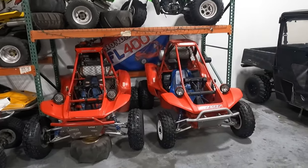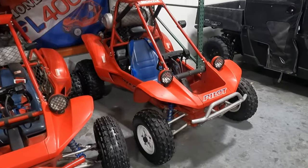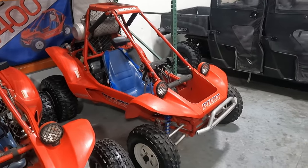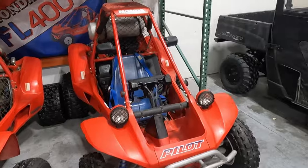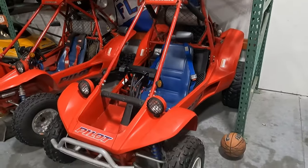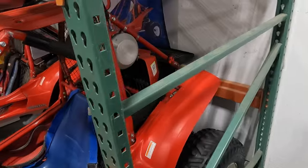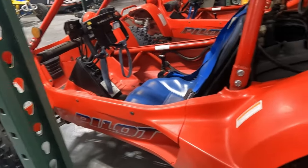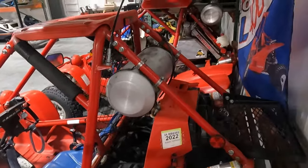Let's start over here. These are 1989 Honda Pilots. The one on the right is all stock — 400 two-stroke, fully automatic, forward/reverse, electric start. I came across it on Craigslist, and the guy had another one in the background. Turns out he had three of them, plus a 28-foot enclosed trailer, paddles, parts, and more. I bought the whole lot, sold off two of the Pilots, and kept this one — the nicest of the bunch, all original, still has the original tires and wheels. The only aftermarket thing was an accessory fuel tank.